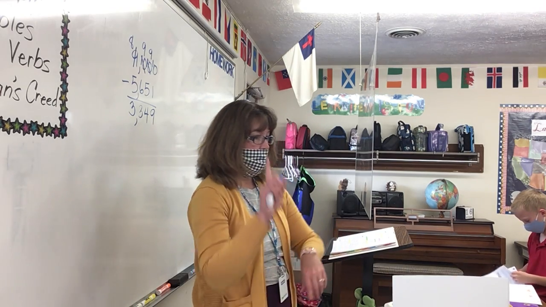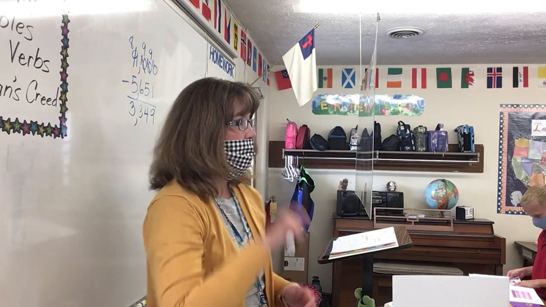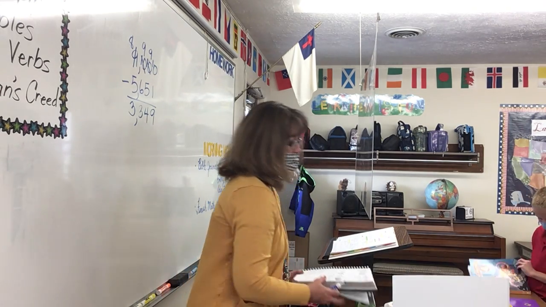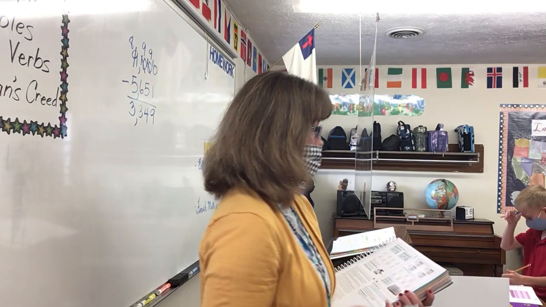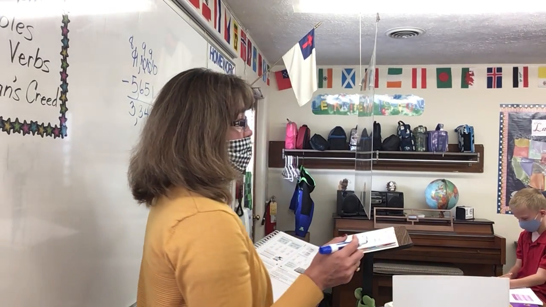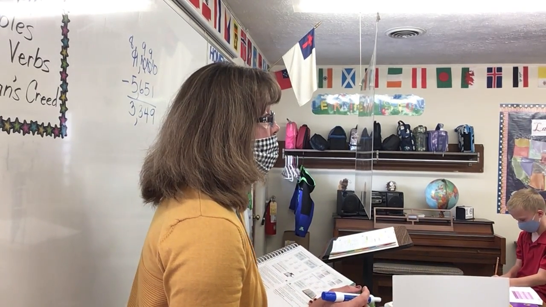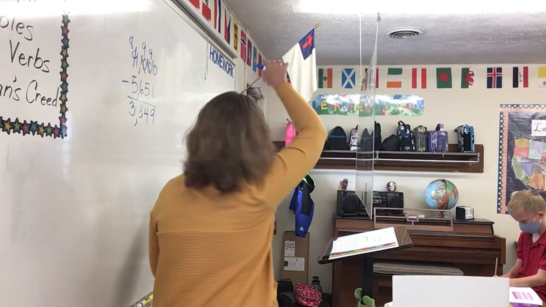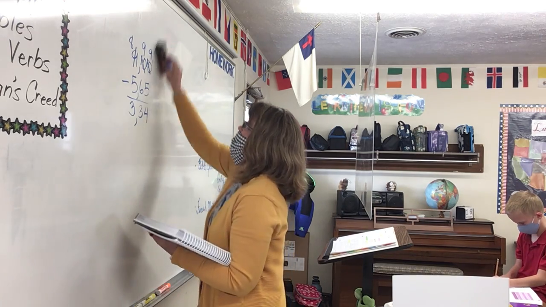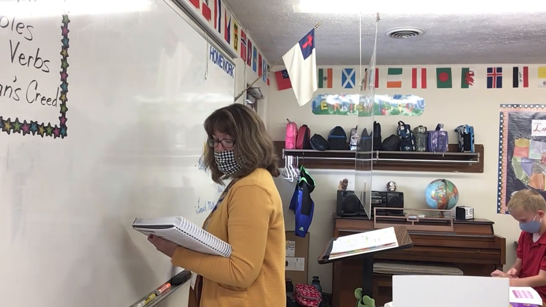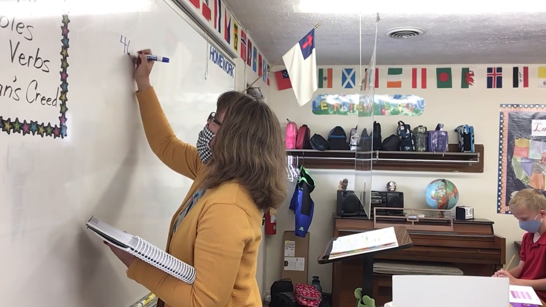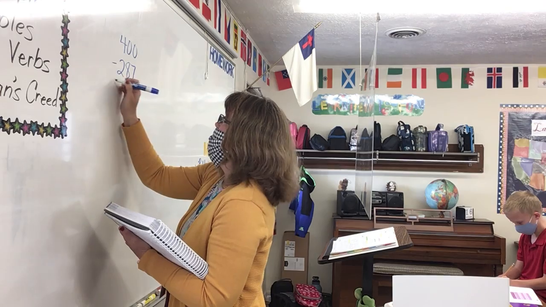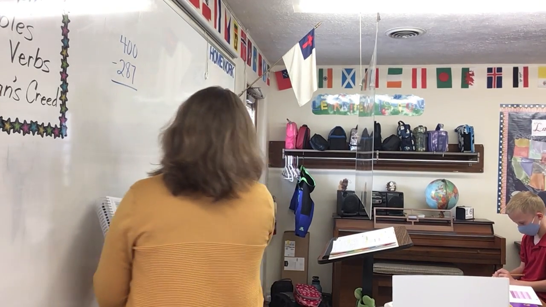And we're going to do one of the problems, and then we need to go to PE. So let's just do one together. Okay, and then when we come back from PE, we'll finish it. So, question, Jacob? Okay. Alright, so for number 1, we have 400 minus 287. So, Jacob, can you talk me through this?